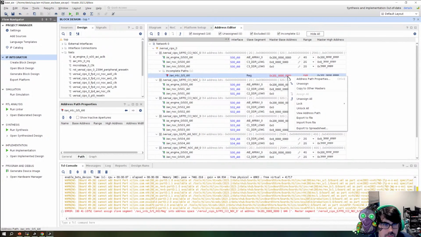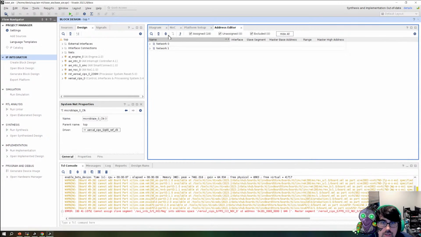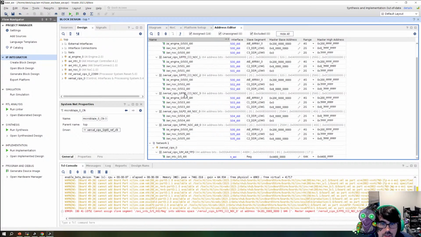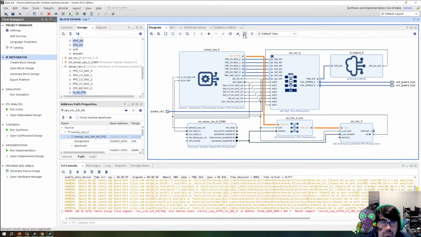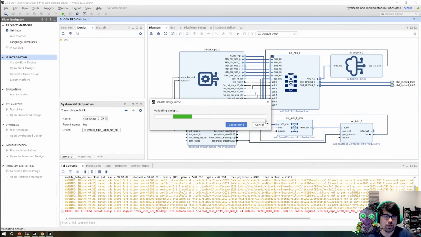Don't just erase it. Unassign that address. And okay, that is better. Now you're on the correct memory map for the system.